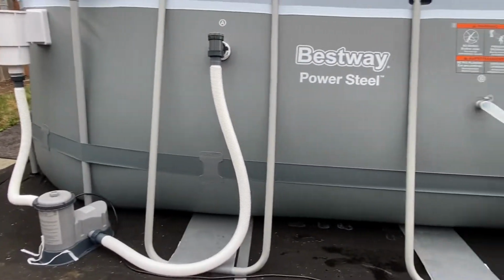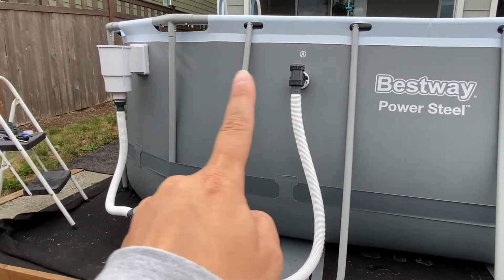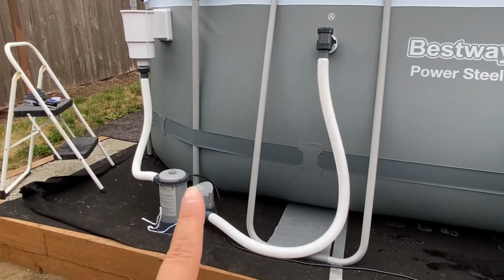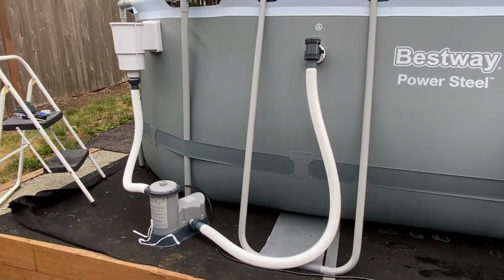So what we did is we moved the pump from over there to over here, skimmer's over there. We flipped it essentially from what it was before. That filter was the other direction. We'll see how our idea works.